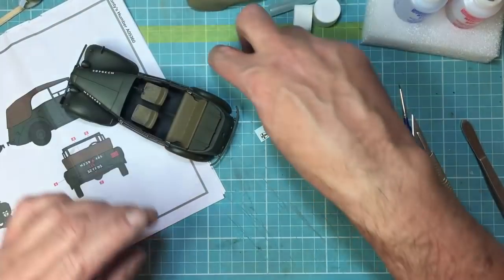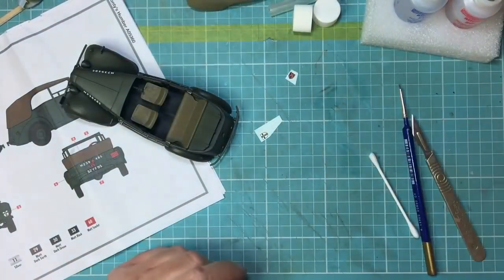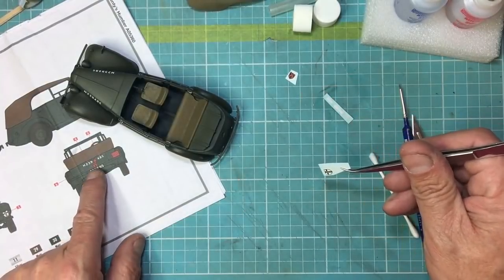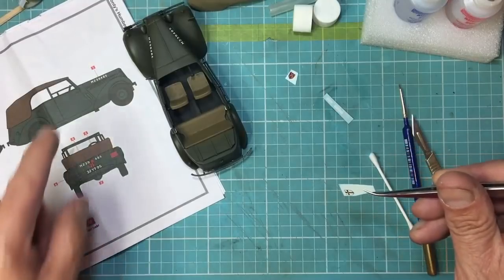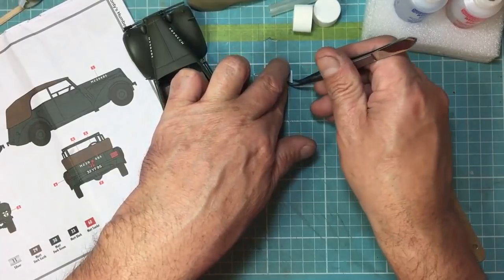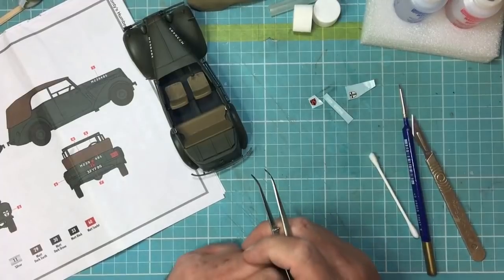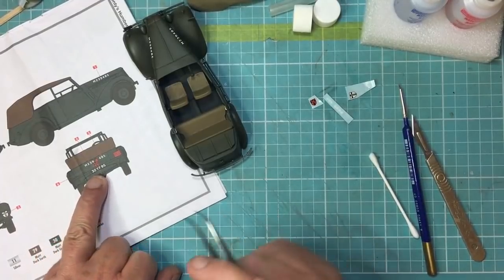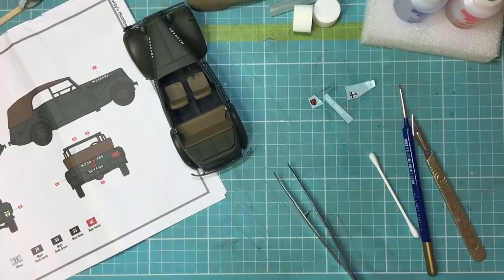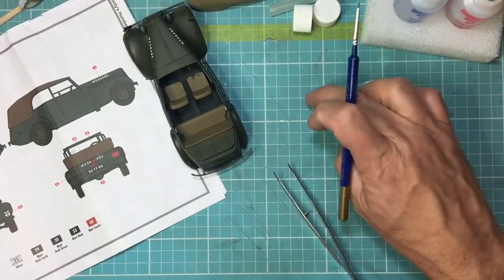So that's that done. Now there's this serial number here which goes on the back, which is in 2 halves, so I'm going to get that one in the water. Then there's this white badge going to go on that front, so we'll get that one in the water, and there's a red badge going on the back there. So and you can see here they've shown the light as being red, and it shouldn't be. It should be matte green, they're the same as the rest of the vehicle. So not sure if they're getting ready to go yet.